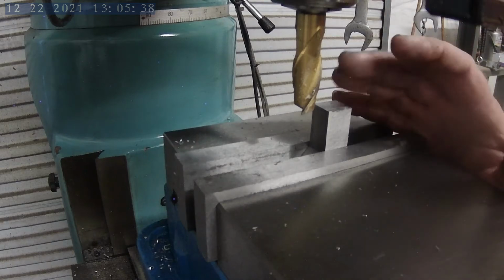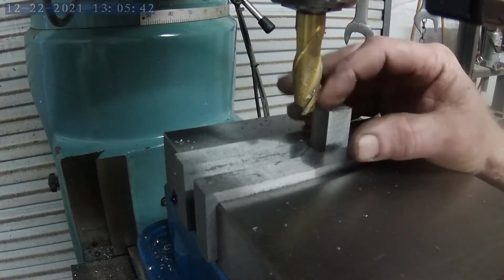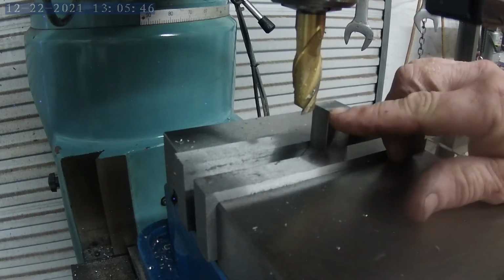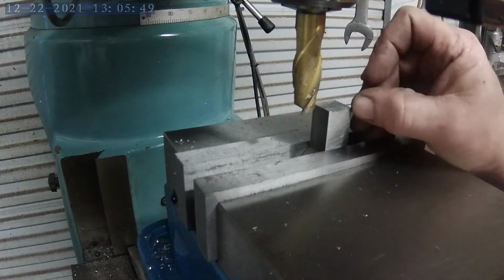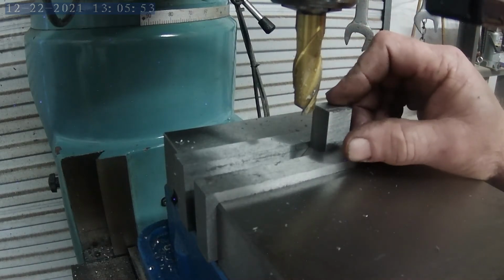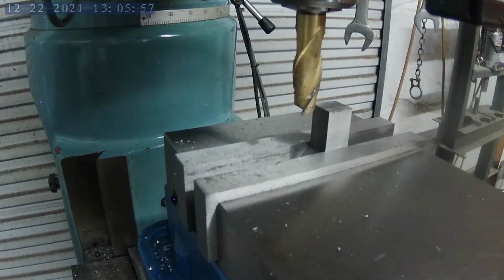Okay, I went ahead to the $25 bandsaw and cut off what we didn't need, and I went ahead and surfaced the top of the tool here. What I'm going to have to do is come down 188 thousandths, but I have to leave a shoulder here for the back of the blank to set up against. So we'll go ahead and cut that down and see how it works.